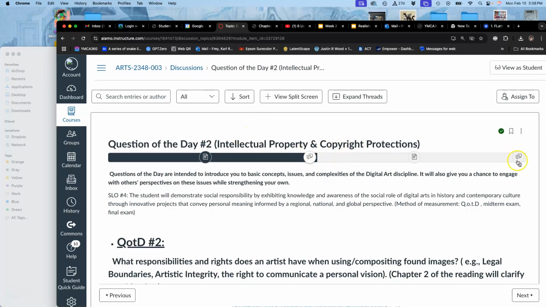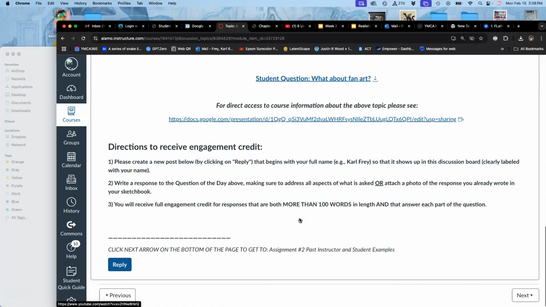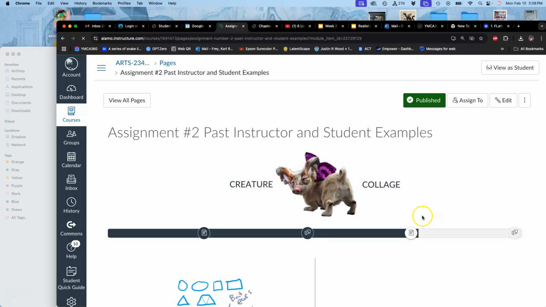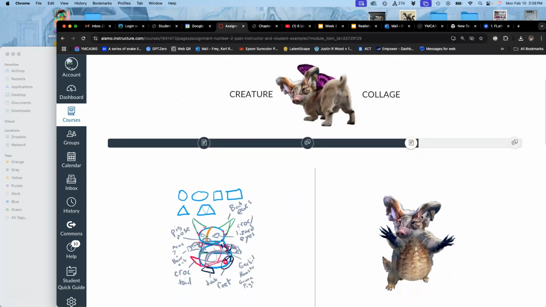So I'll be grading these units once the assignment is turned in, which will be about a week from now. How many layers does this creature need? Just like with our landscape assignment, we need at least 5 integral components composited together. Like at least 5 puzzle pieces or 5 different creatures that we blend together into one creature.